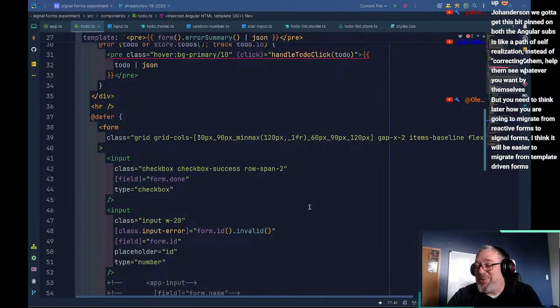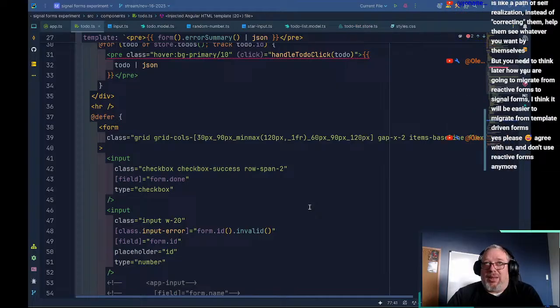There's some nuances here too. In what you're talking about, as you get into leadership, how much are you prescriptive about versus how much do you allow freedom to handle, right? And this comes down to what you're saying. Don't use reactive forms anymore. Yes, I agree with you there, Ole. Don't use reactive forms. Please don't take this out of context, right? But no. There are a lot of teams who have done amazing things with reactive forms. I'm just not a fan, and I have a lot of reasons for that.